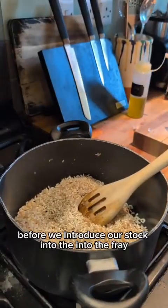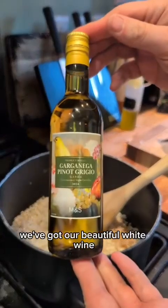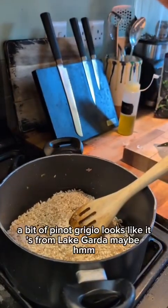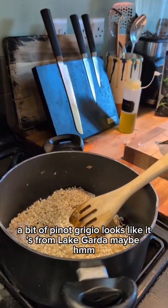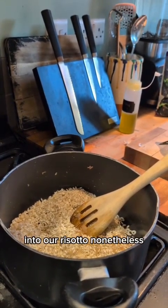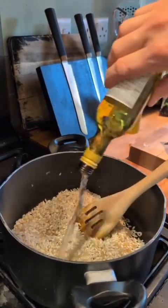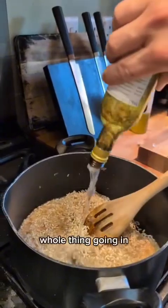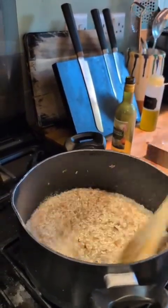Right, before we introduce our stock into the fray, we've got our beautiful white wine. A bit of Pinot Grigio, looks like it's from Lake Garda maybe. Good with salads and fish. Neither of the things that are going into our risotto. Nonetheless, in she goes. Whole thing going in. Don't worry about doing it in parts. And get that heat right up.